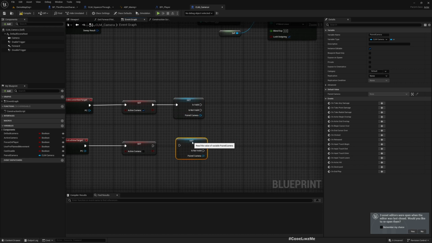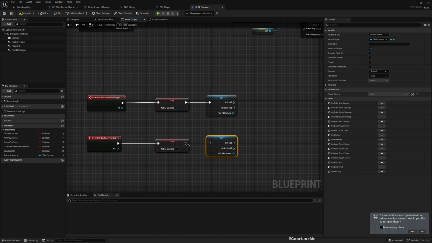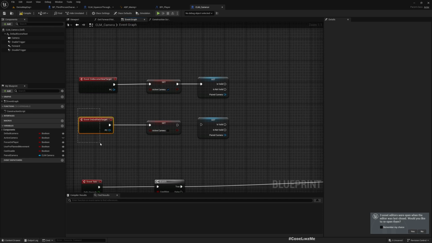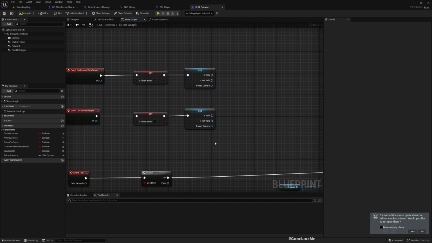Similarly, if I have a paired camera, when this camera is not the view target, so that means here on end view target, we should enable the other camera.